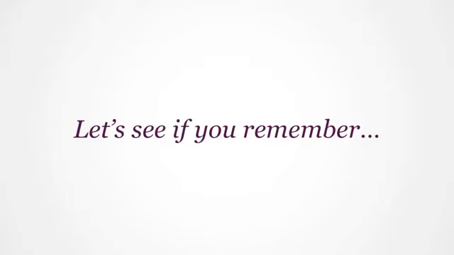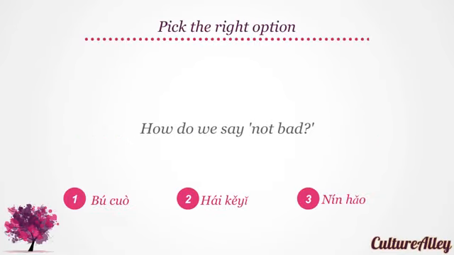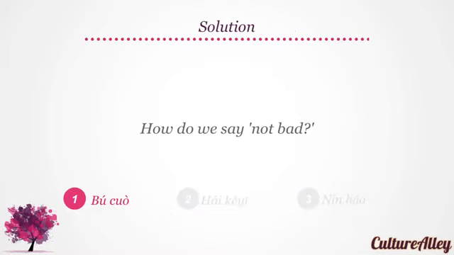Alright, it's quiz time now. Let's see if you remember all that we've learned till now. How do we say not bad in Mandarin? Should we say 不错 or 还可以? Or shall we say 您好? To say not bad in Mandarin, we use the phrase 不错. Hope you got that one right.